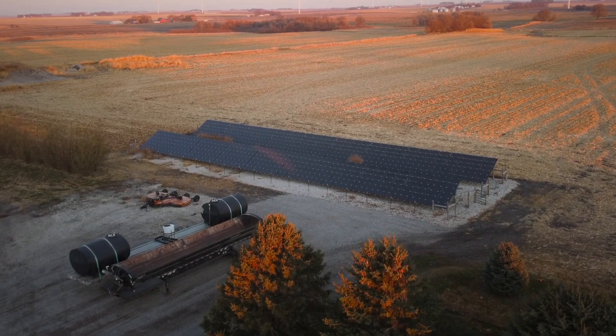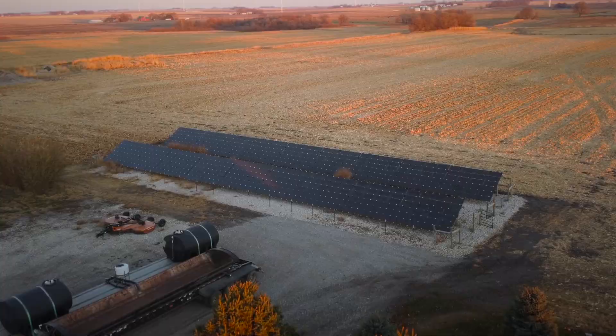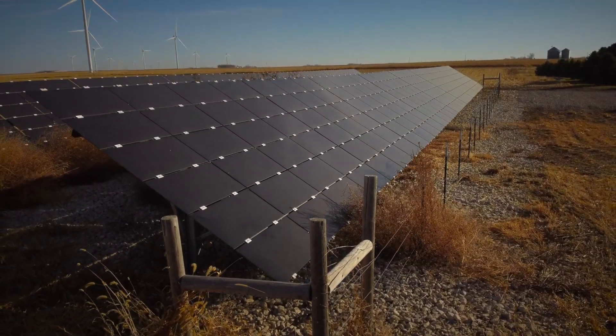I quite honestly had no idea Ziegler had anything to do with solar panels — just another corner that they can cover for a farmstead like this. It was kind of a no-brainer once you start putting things to pencil and putting it on paper that if you're planning on keeping it for a long time, there's no reason not to do it.